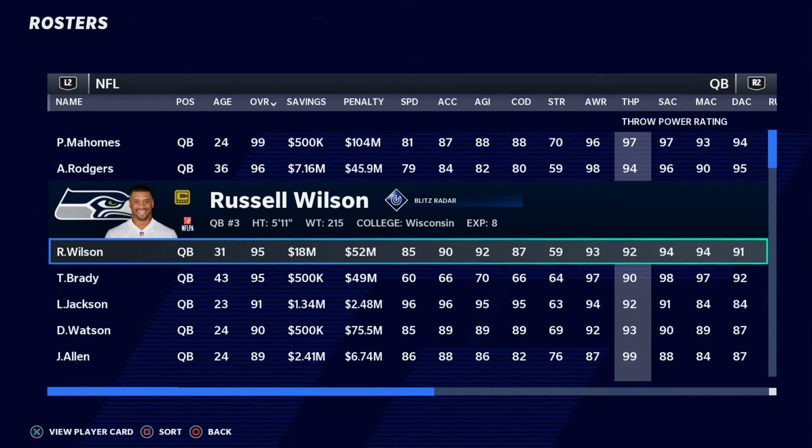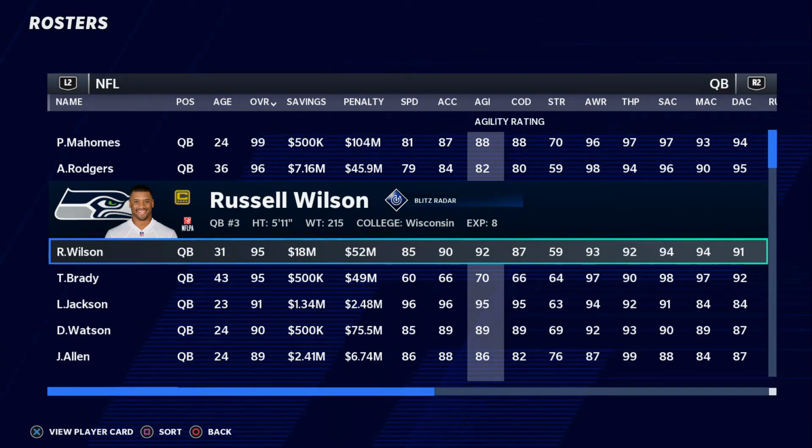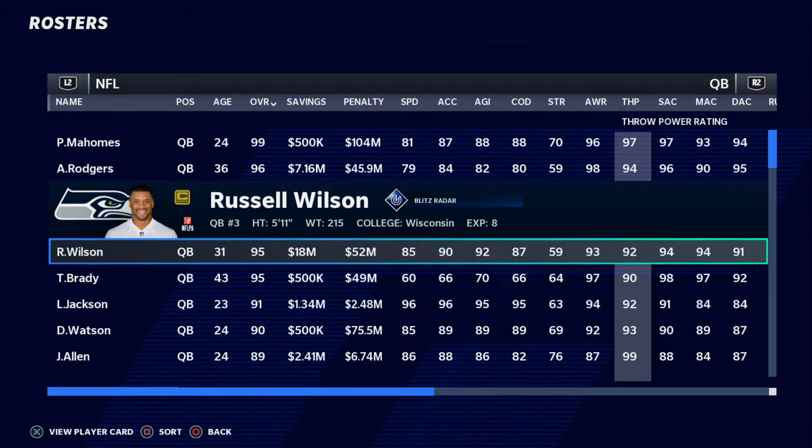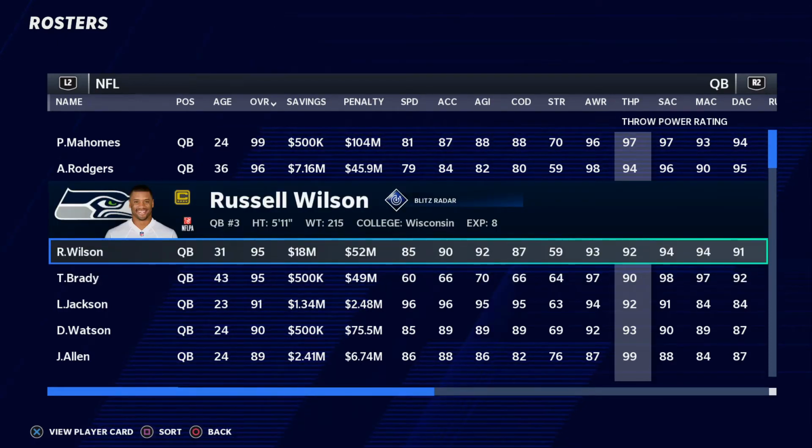So, you know, we'll ignore things like awareness and all that stuff, and speed. But we'll take a look at throwing power, okay? So they're fairly closely related. 92 and 90. So when it comes to just heaving the ball downfield, these two guys are pretty similar. So what you can do with one, you can do with the other in that concept.